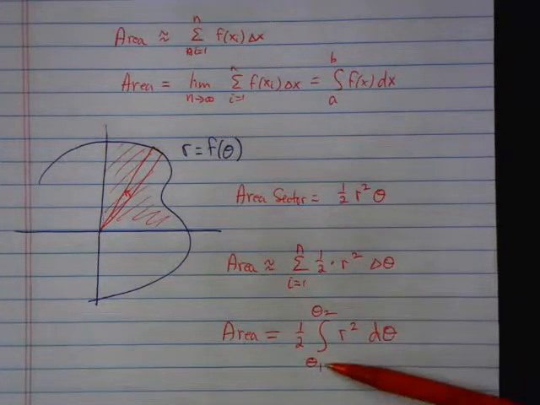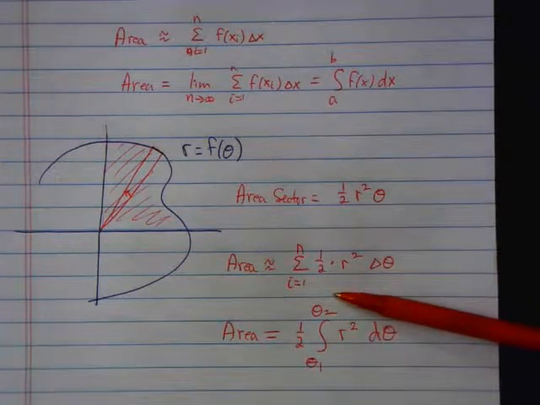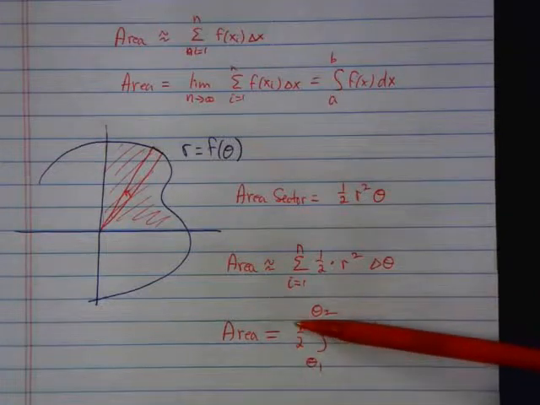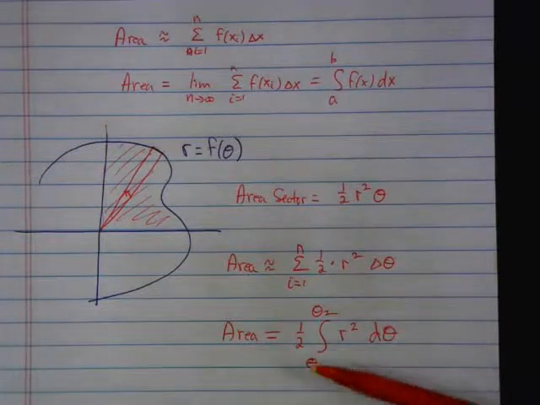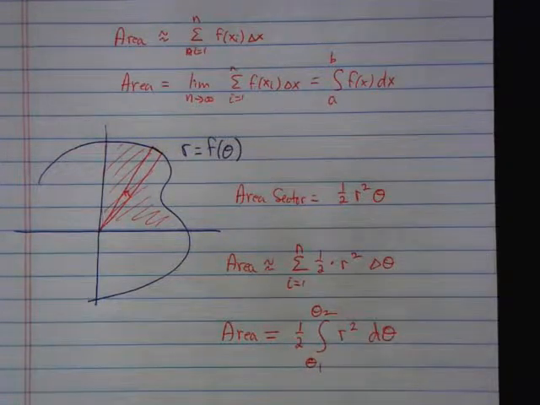What if we have them the other way? What if the big number's on bottom and the small number's on top? You can flip them, and the penalty is putting a negative sign out front. So we'll always set it up counterclockwise, just so we always have small and big. But you could do it either way.